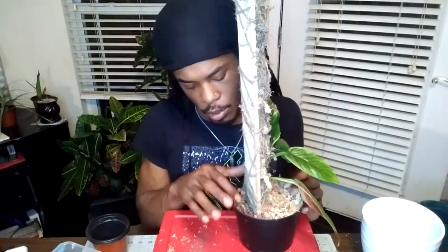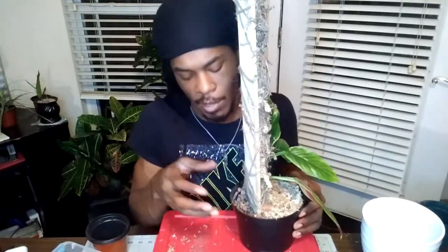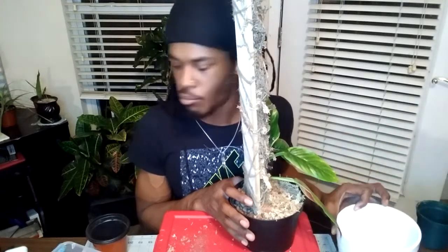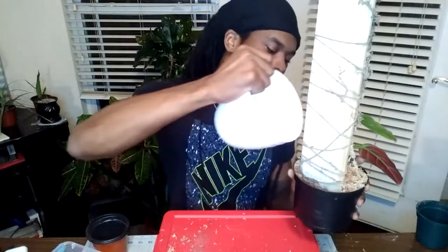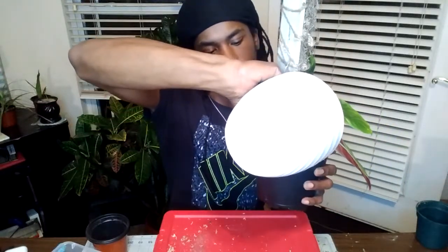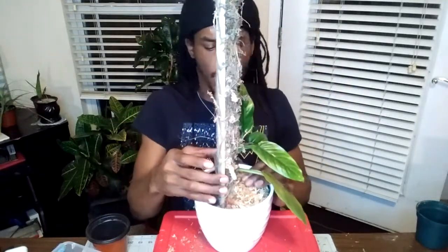Now again, with your substrate back here, your plant roots will eventually make their way intertwined in here, which is fine because it will be kept moist inside of its container. So it will be able to grow. So space is not necessarily wasted, if you get what I'm saying. Now there is a little water down in here. I could just pour it back over it, wouldn't hurt. I'm just going to pour it back over. It's not going to hurt anything. Let's hope not, because they don't need watering. There we go, and let's stick her down in here.